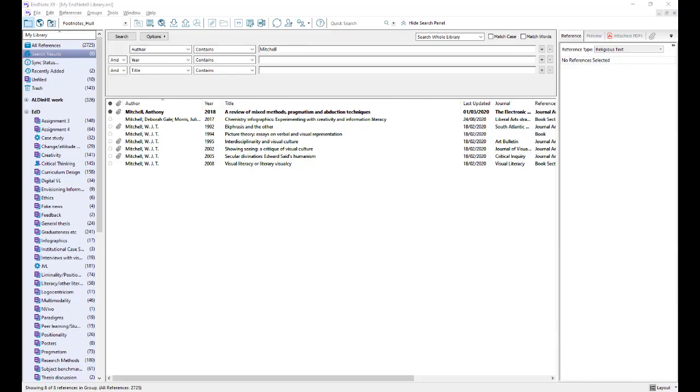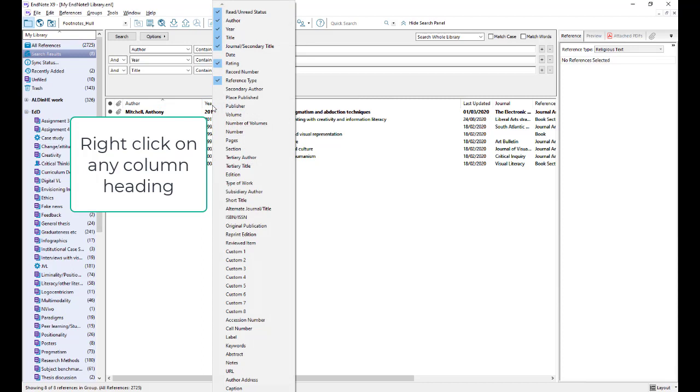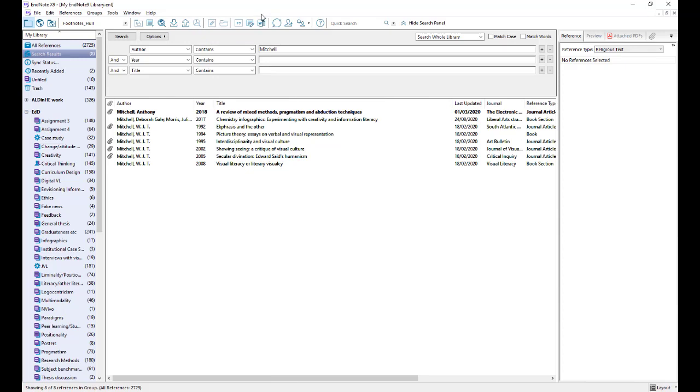You can decide what you can see in this middle window. If you right click on any of the column headings, you can see which ones are selected and which ones aren't. So for example, if I did not need the read unread status, I can take that off and those dots at the beginning will disappear. They're not that useful anyway, as they only show whether you've opened the record or not, not whether you've actually read the paper.